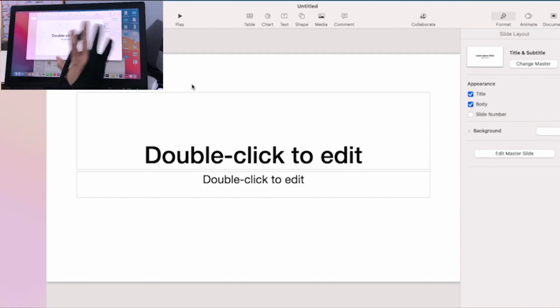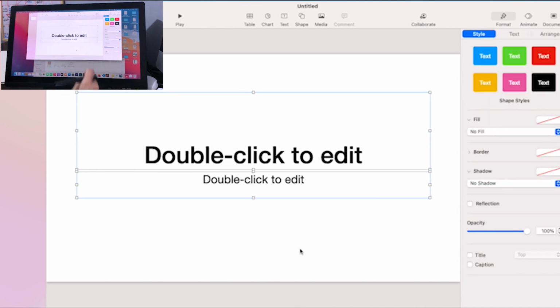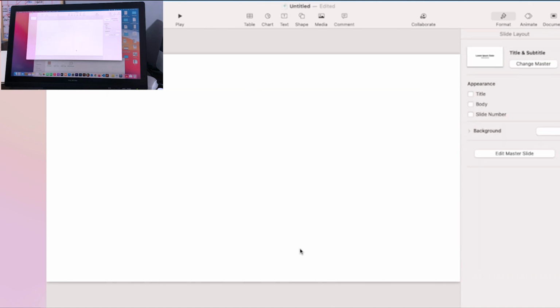Okay, here we are. I already opened a file in Keynote, and this is how it's opened. It doesn't have to be any color, you just need a white canvas. And now to this canvas, we are going to be shrinking it a little bit because this is too white.